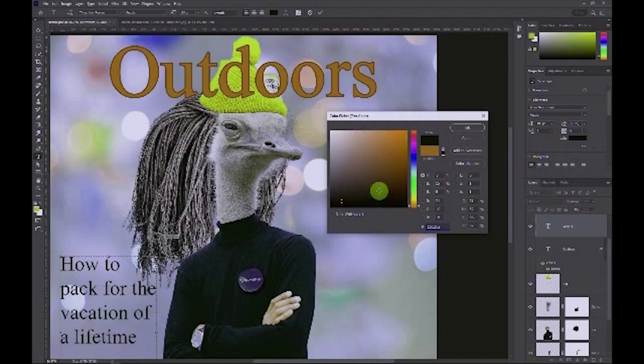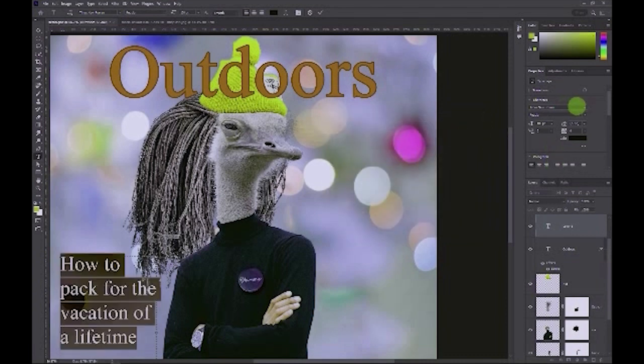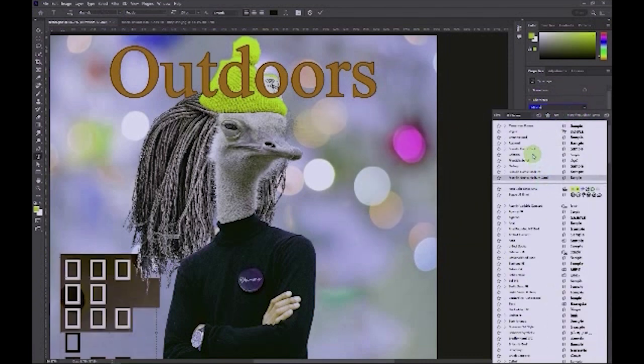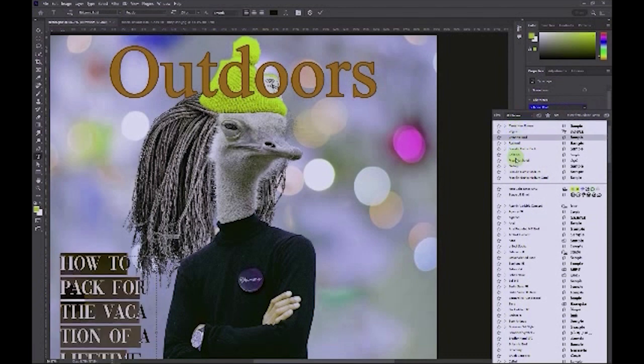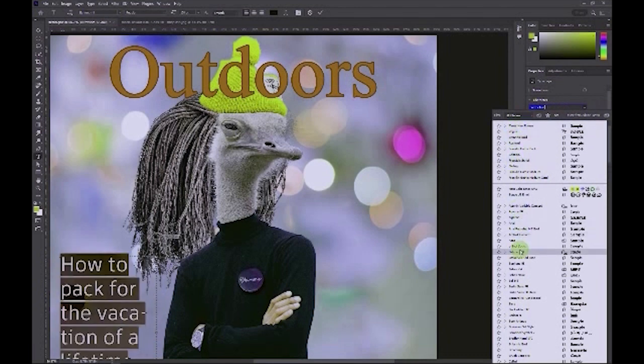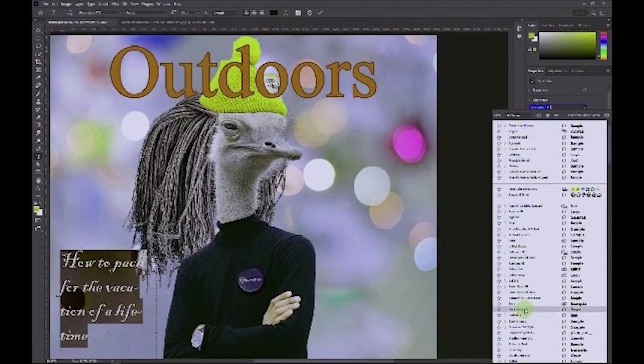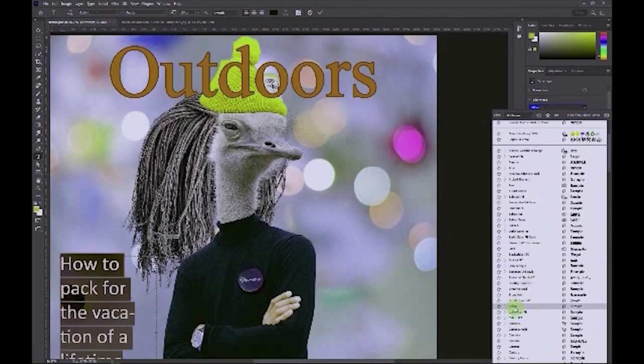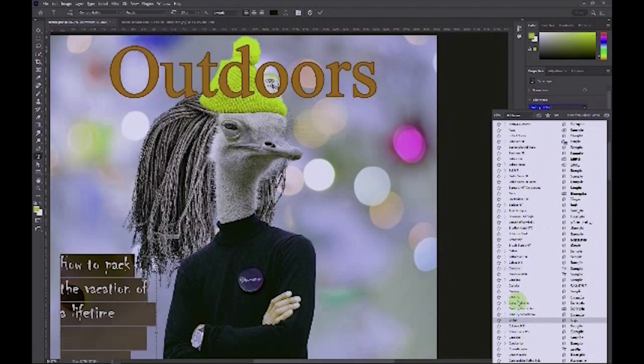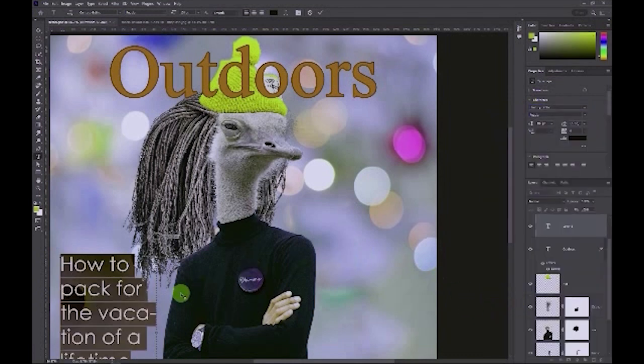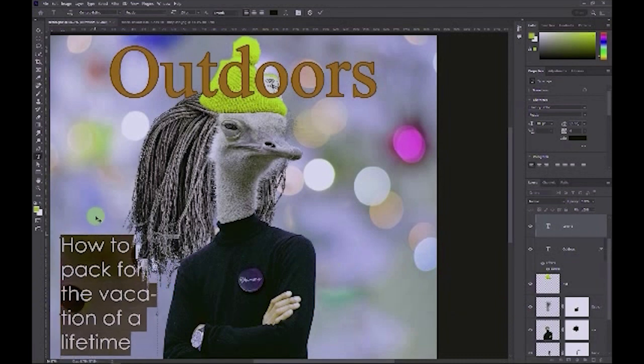Black. That looks better. Times New Roman isn't really working for me. I think maybe we want to go with a little bit different, maybe a sans serif font like Calibri. Looks pretty good. Not too crazy about that. How about Century Gothic? That looks great for the magazine cover. It's a little bit bigger font, so we're going to have to move it back up a little bit.